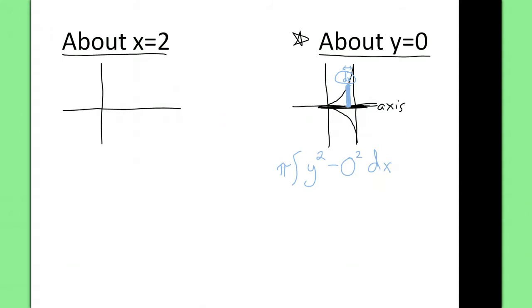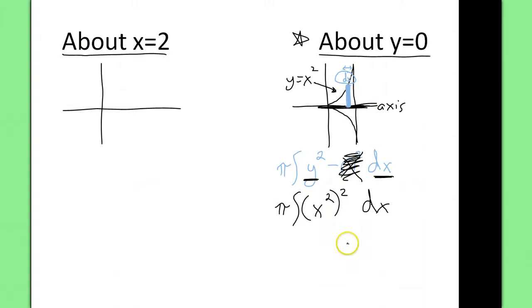Now, some of you purists out there are saying you can't have a y and a dx, and I totally agree. So let's get rid of that. We cannot have y here when I have a dx. The 0 just goes away. But what does y equal in this problem? Y equals x squared, because that's the equation right there. So what is my y? X squared. Now, do I have my terms that line up together? Yes. The other thing is I need to do my bounds. This is in terms of x, so I start at 0 and I end at 2, so my lower bound is 0, my upper bound is 2.